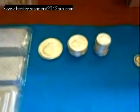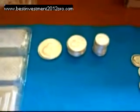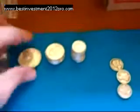Most of these coins here are in mint condition because I was more interested in the shape of the coin than I was in getting rare coinage or odd years and stuff. So most of these are 64 and in awesome condition. There's real sharp edges on that. I don't know if you can really see. There you go, here's a good look. So there's good edges on that, and on the 64 quarter there's good edges on that.